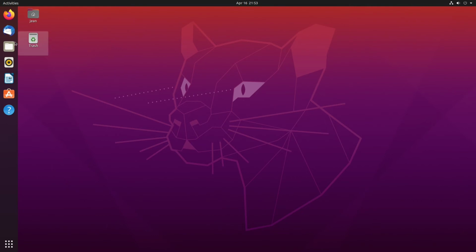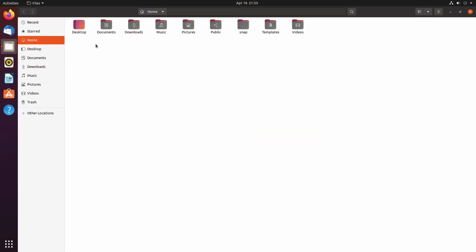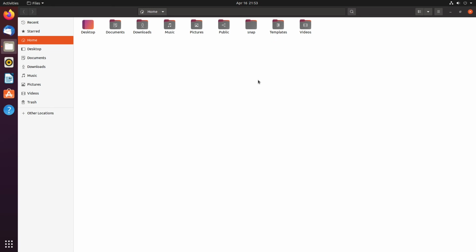We could open it up by selecting this icon here or double clicking this icon on our desktop. And here we are at our file manager. This in here is our home folder. We could do whatever we want in this folder. Theoretically, we could arrange some folders, we could delete some ones, but it is highly recommended to use this structure here.